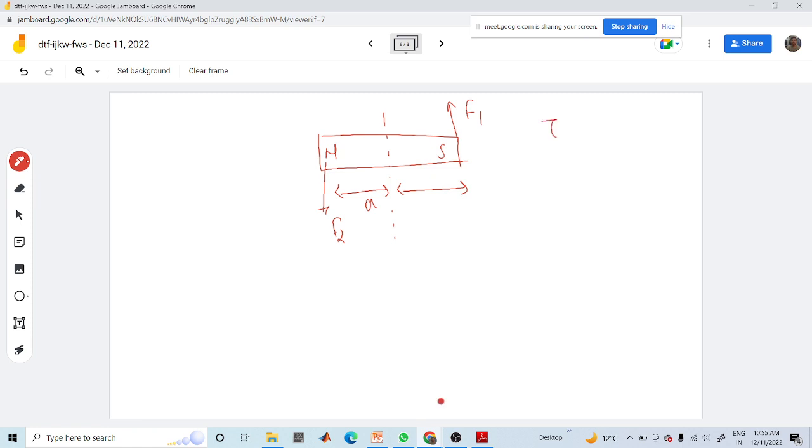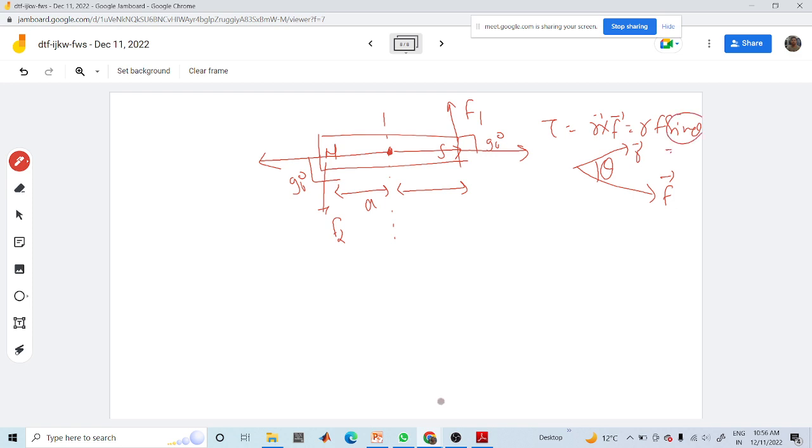So actually we know torque is equal to R cross F, right? And it will be RF sin theta. And what is theta? Theta is the angle between R and F, right? So here this is the axis of rotation, and from there the force is here, so R is in this direction. From here F2 is here, so it is in this direction. You have to take it this way. So here it is 90 degrees, and here also 90 degrees. That means sin theta is going to be 1.